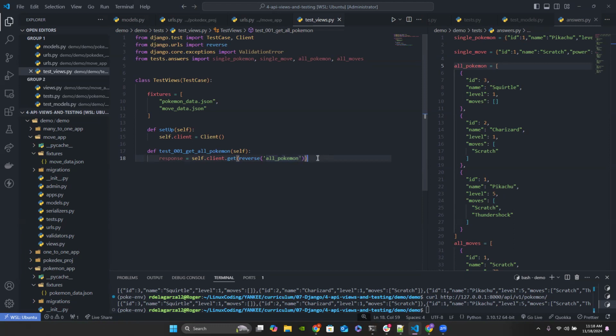We add all_pokemon in here. Once again, self.client runs, it creates an instance, right? That instance puts in a GET request, and it uses the URL path that comes back from the reverse method that's grabbing our view and answers. Cool? Everyone still with me? Awesome. Once we do that, we have to convert it into JSON. So we actually have to import something else up here, which is going to be import json.